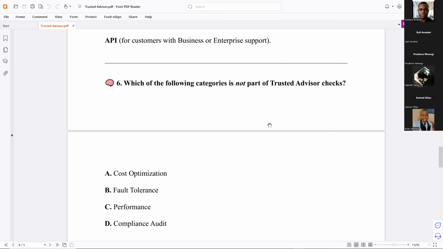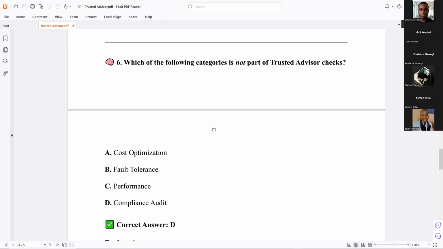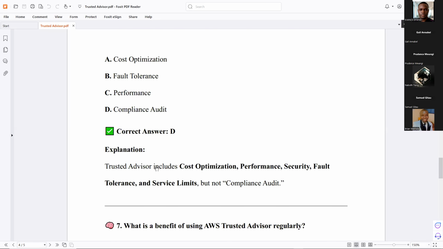I've seen new people answering questions. I like it. Let's continue that way. All right. Then we are told that Trusted Advisor includes cost optimization, performance, security, fault tolerance, and service limits, but not compliance audit.